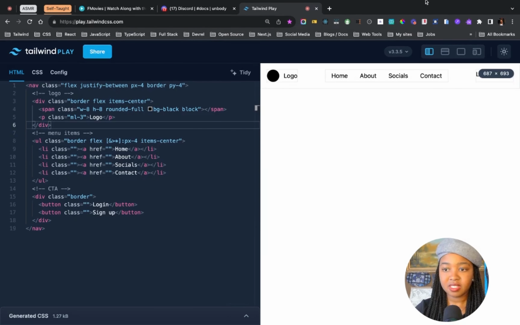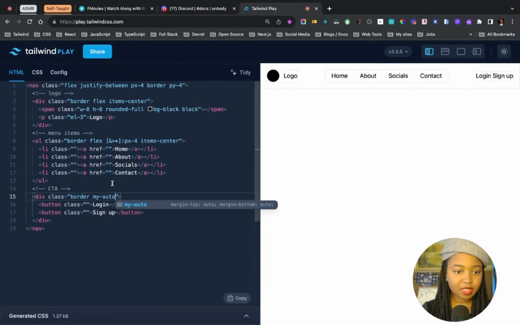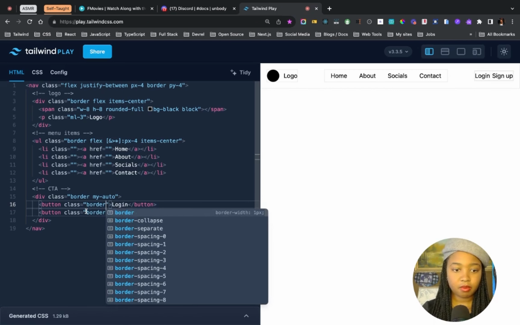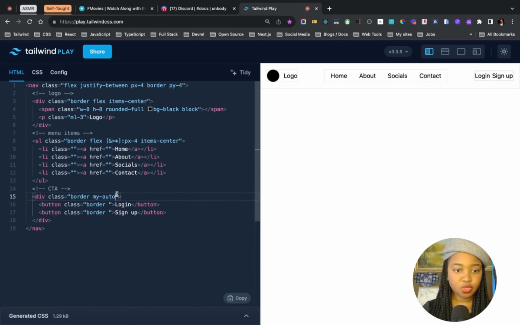And we're also noticing with this one as well, they're not centered, but we don't need to apply margin Y auto so that they're both centered on the Y axis. So, yep, they are centered. And then I'm going to apply both of them the border utility class so that I see what's going on with them. And we're going to give each of those two buttons using our child selector.